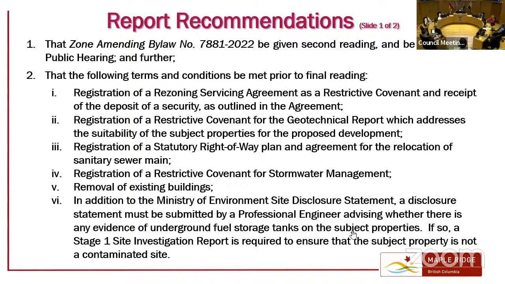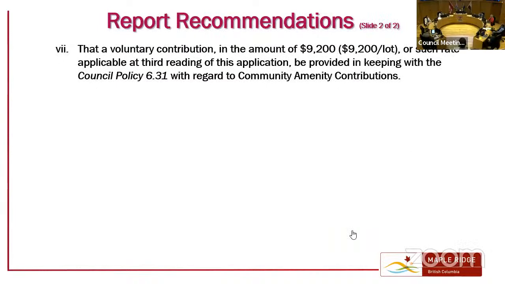There'd also be a restrictive covenant for management of stormwater, as is typical in this area, and removal of existing buildings. There'd also be a report confirming there are no underground fuel storage tanks. And if there were, then there'd be a site one investigation report required to make sure the site is clean. And there'd be a voluntary contribution as noted of $9,200 for the community amenity fund as per policy 6.31. Madam Chair and Committee, thank you very much.